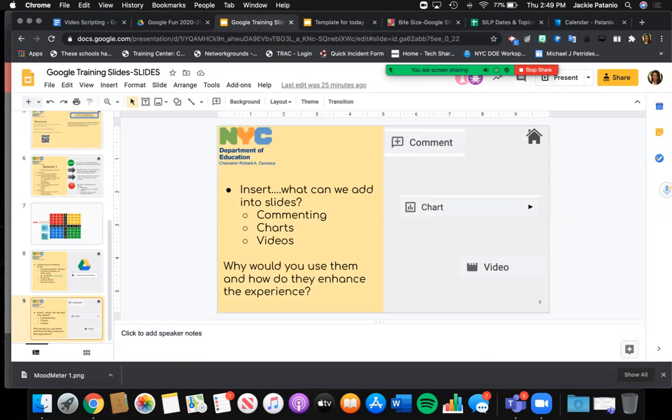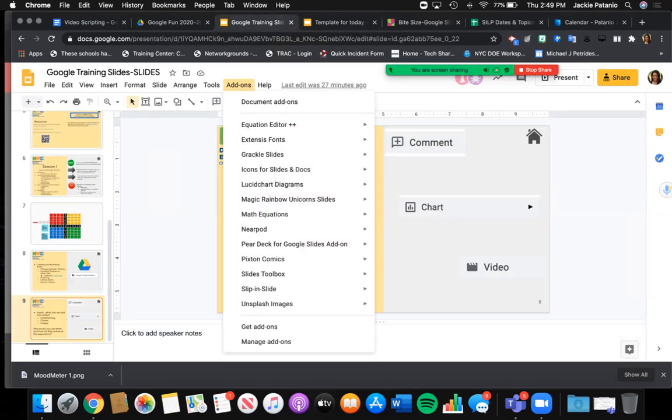So those are sort of the big items that we can talk about, and we only have about 5 minutes left. But those are the things that I find the most exciting in terms of the engagement piece inside of slides. And that's not including, I haven't even gotten to using any of the add-ons, but you always have the ability to use add-ons inside of your slide deck.